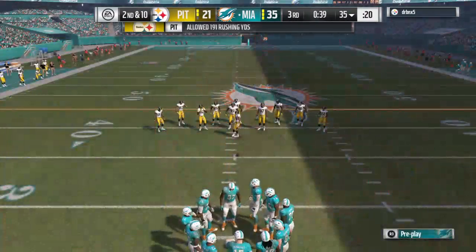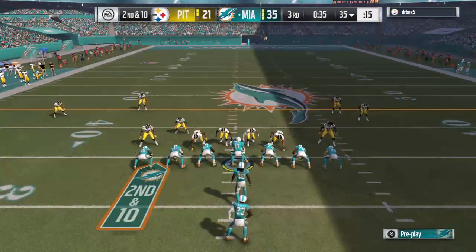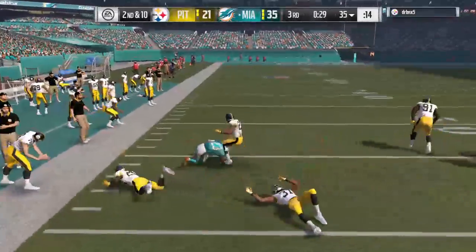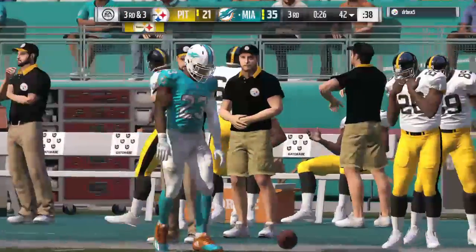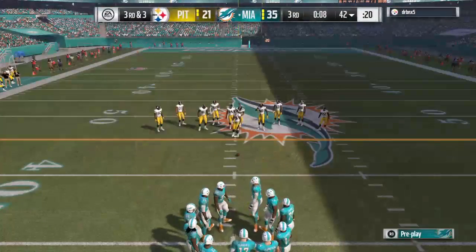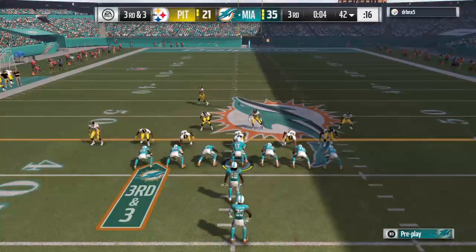Officially no gain on the play, and it's second down. Well, a well-executed blitz, no doubt. Great job by the linebacker. Maybe the quarterback, if he could have seen that, could have audibled there. Yeah, he needed to be in a different play because that one just meshed perfectly for the defense. All the gaps were filled except for the one the offense really wanted to run through, and that was filled by a big man wanting to make a tackle. And he made a great tackle. And this defense looks for one more stop here on third after the run.